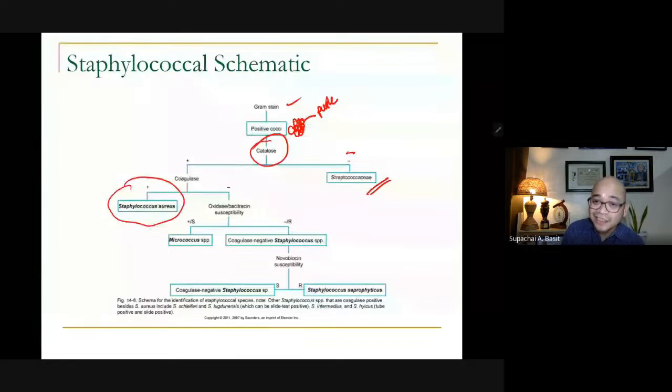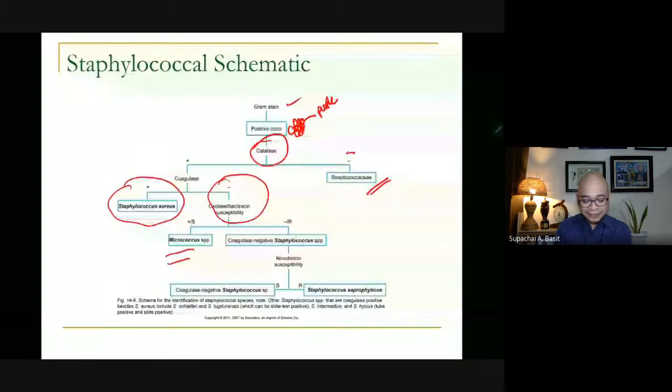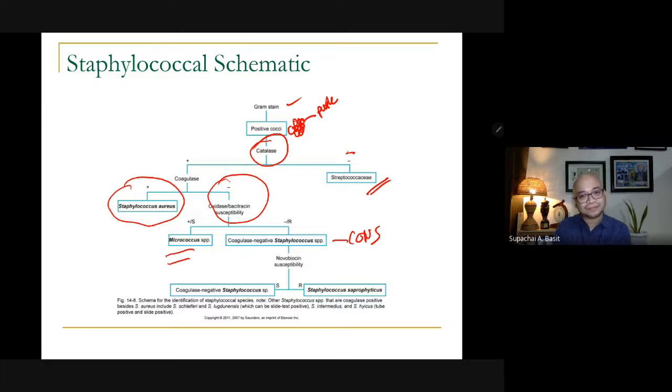See, that's the value of the coagulase test. It gives us a single pathogenicity test for Staphylococcus. If it's positive, that's the end of the story. But if it's negative, you have to do the bacitracin test and oxidase test. Oxidase positive plus susceptible, then you're looking at Micrococcus. Oxidase negative and resistant, then you are looking at CoNS. And then you do the novobiocin susceptibility test. If there's a zone of inhibition, we interpret it as susceptible. If it's susceptible, then it is another example of CoNS, most likely Staphylococcus epidermidis. But if it's resistant, then it's surely Staphylococcus saprophyticus.